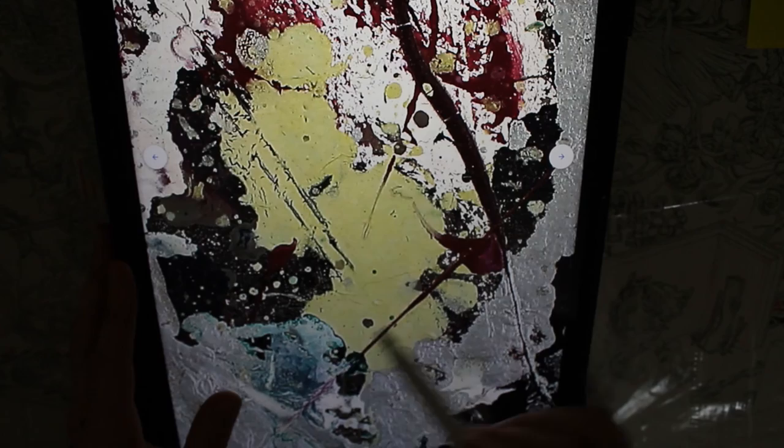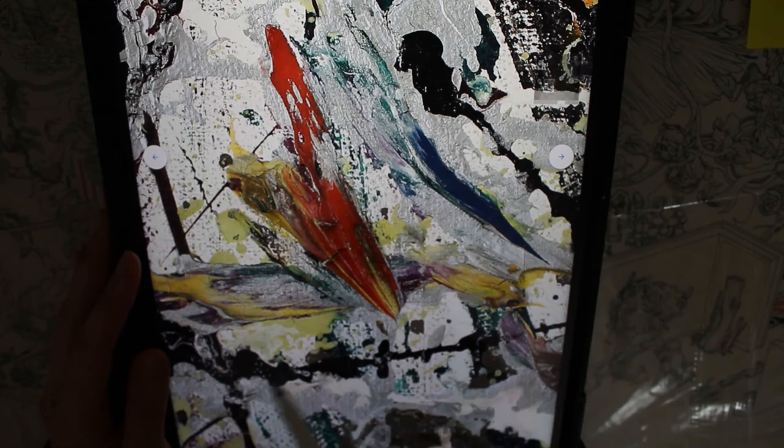Here is someone's portrait. There's their head, there's their eyes, their mouth, their shoulders. Right here is a flower. It's really beautiful. I guess maybe like a hibiscus or some kind of tropical flower. And there is the branch and then the greenery of the leaves.